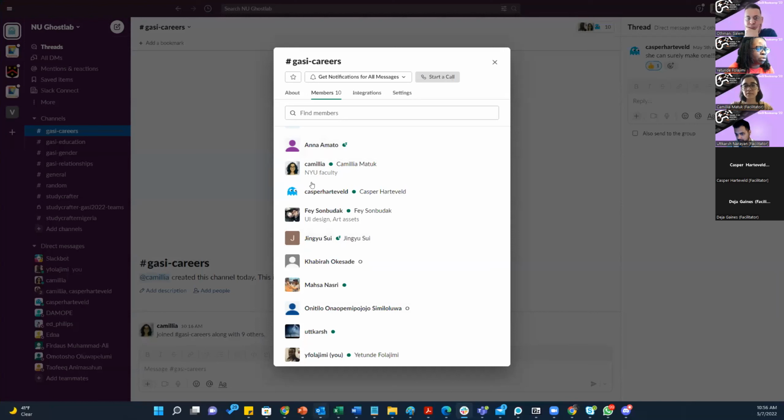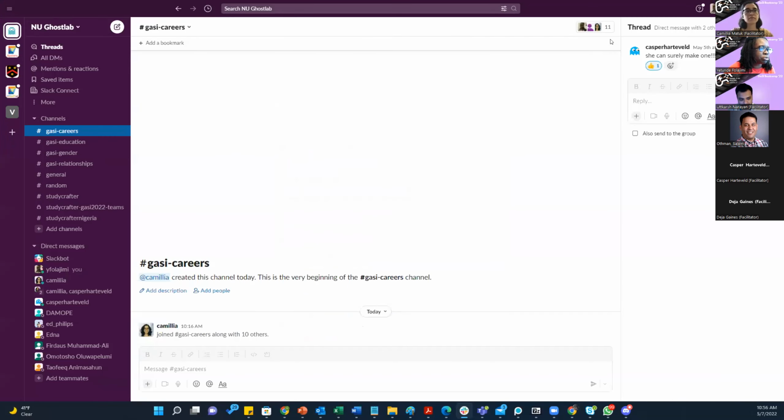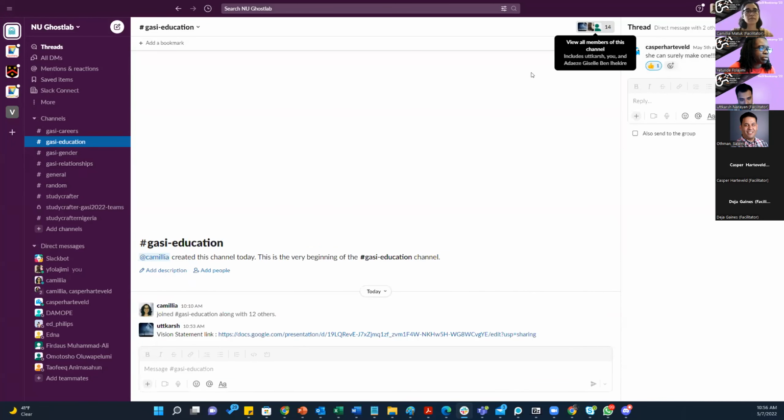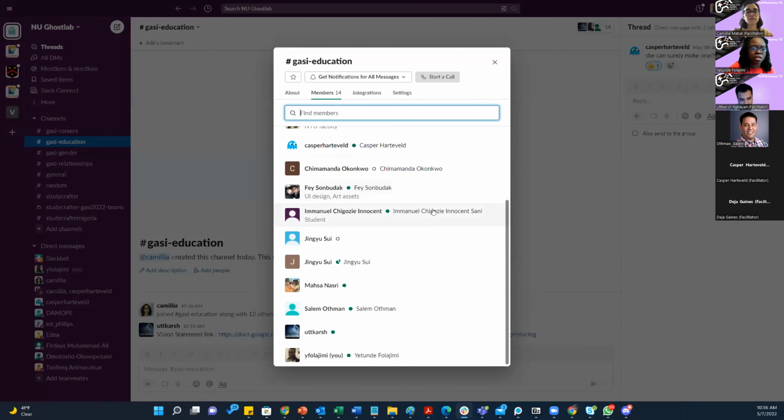Okay, so you can come and post your screenshots or questions, and there are facilitators here. There are Steadycrafter experts here that can help you out. They have been added. We have Faye, we have Caspar Hatterfield, we have Old Crash, and Masha. They are all the Steadycrafter Northeastern team, and they know about the game. So for each group, just check to make sure that you have been added to your group. For education, we have the list of people that have been added on the screen here.